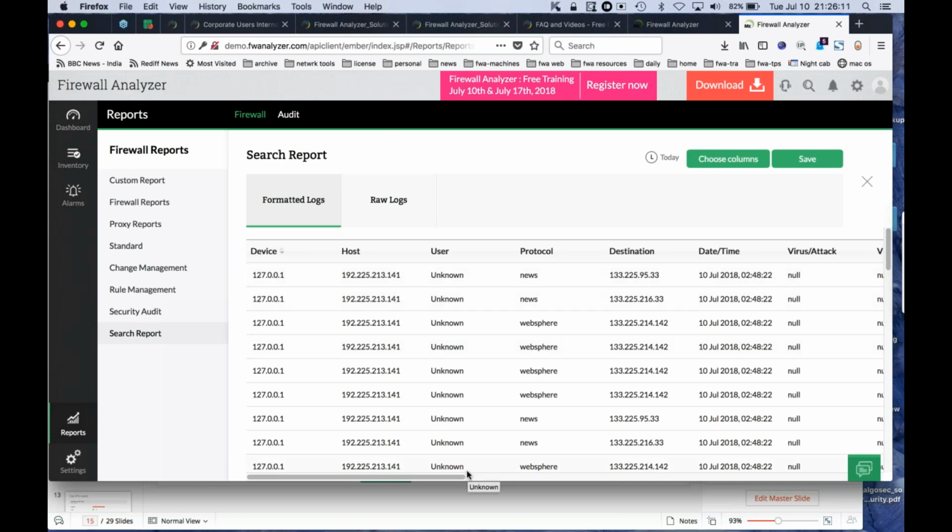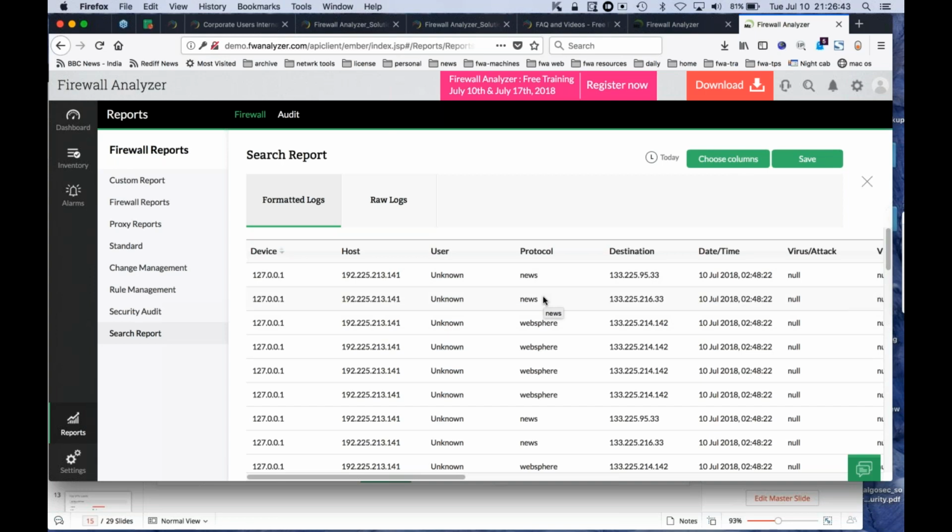All this information will be categorized for our understanding. So how do we do this? When we receive the syslog from the firewall, we keep a copy of this log in raw format in the installation location, and we also normalize or index that log to generate this formatted log. This formatted log is easy to understand. A raw log is just the raw format. That's the difference. Now, this is how we can perform an effective search.